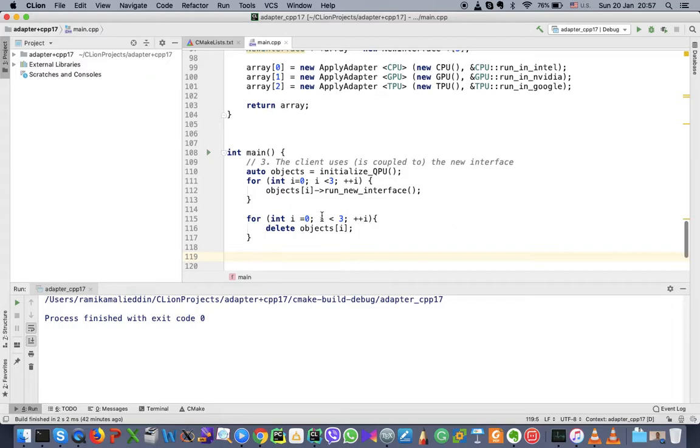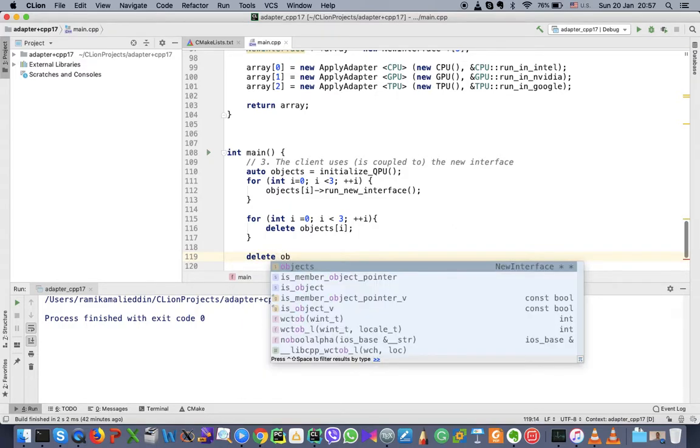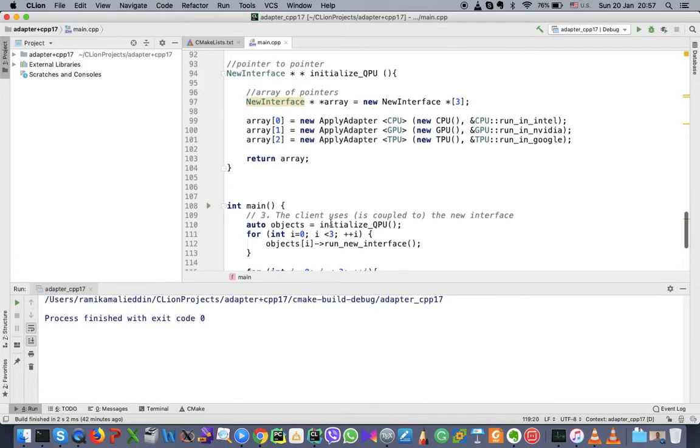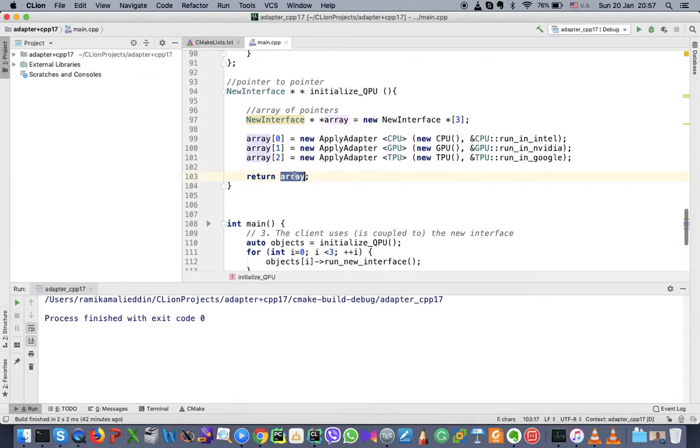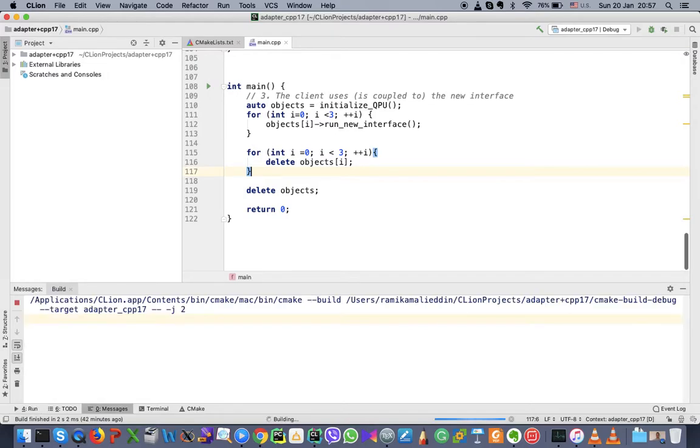And finally, after we delete every single object, we will delete the whole storage construct, which is our array of pointers. And let's go ahead and run it.